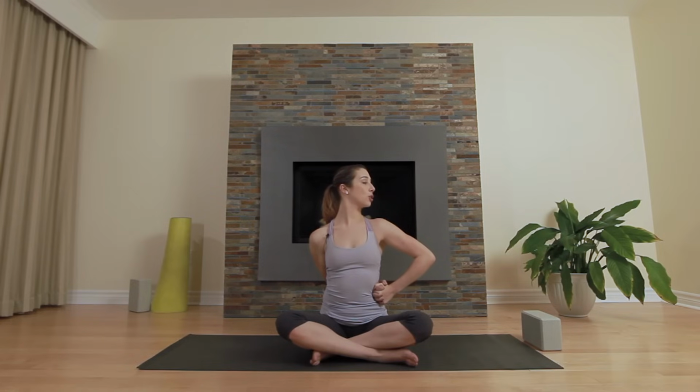As you lift up through the chest, press your shoulders down and away from the ears. You're going to interlace your fingers behind your lower back and then bring your knuckles and your palms as far over towards the left side of your waist as you possibly can. Once it's there, repress the shoulders down, free up the neck, and we're gonna start to turn our chin and look over the top of our left shoulder. So we're not dropping the chin down or lifting it up too high. You want it about parallel to the ground. Press down on your right shoulder and look back until you get that stretch.